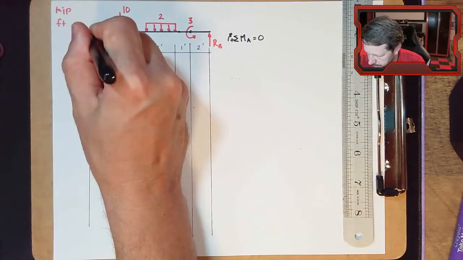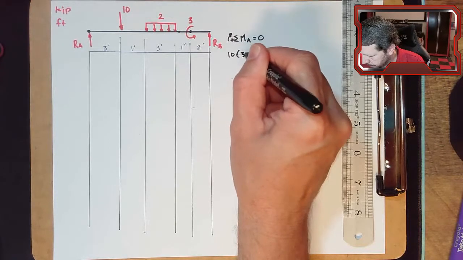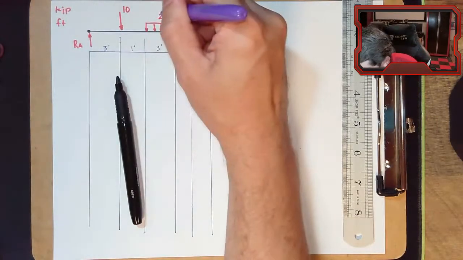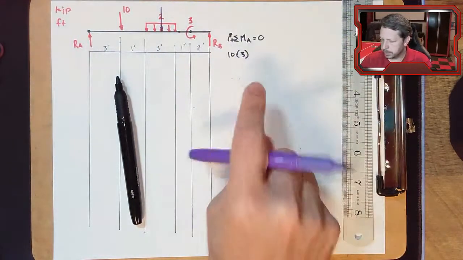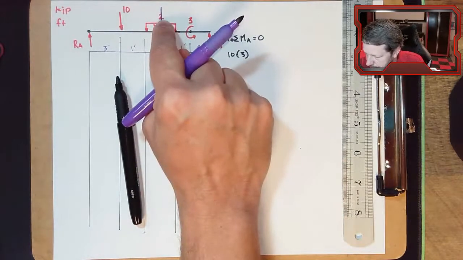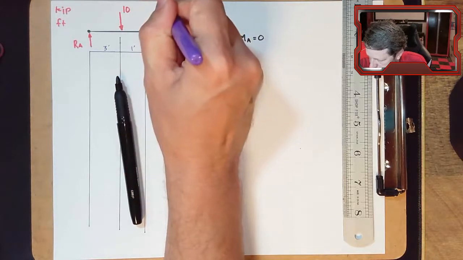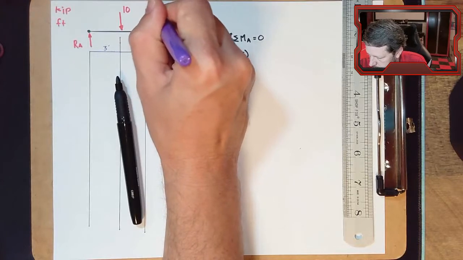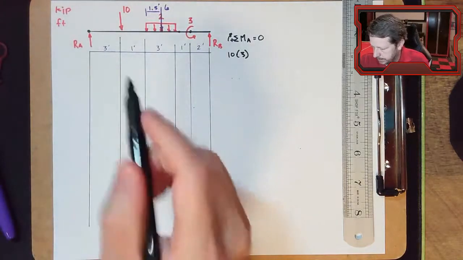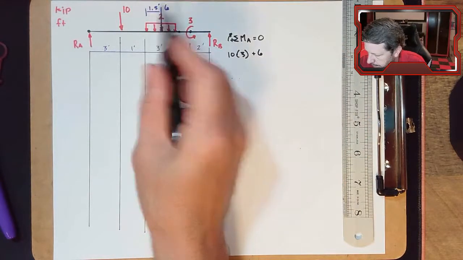Clockwise, I'm doing moments about A. So 10 times, let's just do it this way, 10 times 3. This is a distributed load, so normally what I've been doing with those is creating a lumped load that I can use temporarily to put into equations like the moment equation or forces in y. This was a 2 that I wrote right on top of, but this is 2 kips per foot over 3 feet, so this is 6 kips, and this distance would be 1.5 feet. So that gives us plus 6 times 3, 4, 5.5.